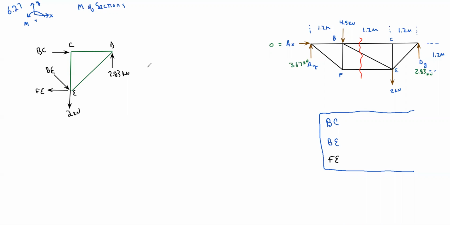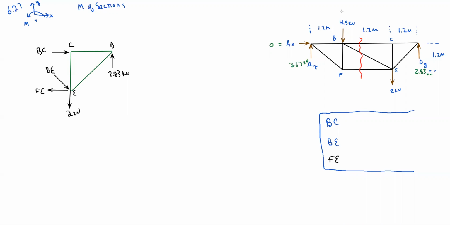All right, welcome back. I've got the free body diagram set up. I'm going to use the right section of the truss. Again, it wouldn't really matter whether you use the left or the right. I just chose the right. We're going to need to figure out the X and Y components for BE, so I'll do those down here.